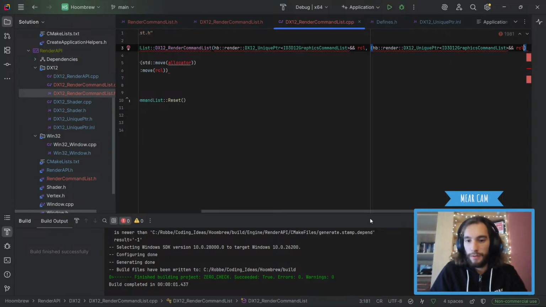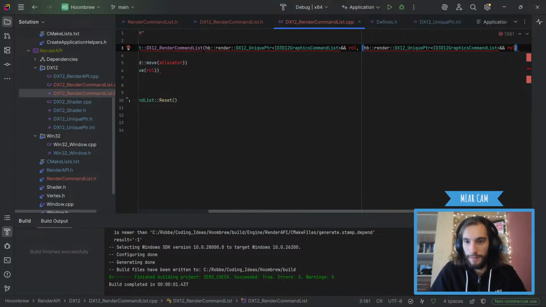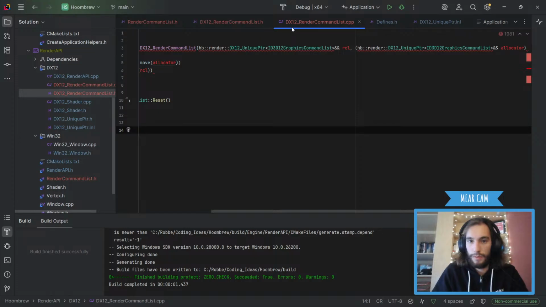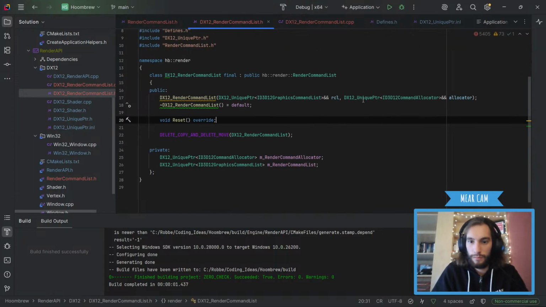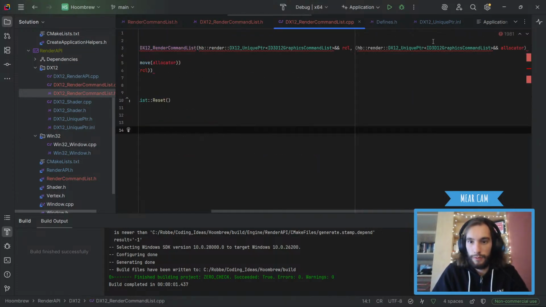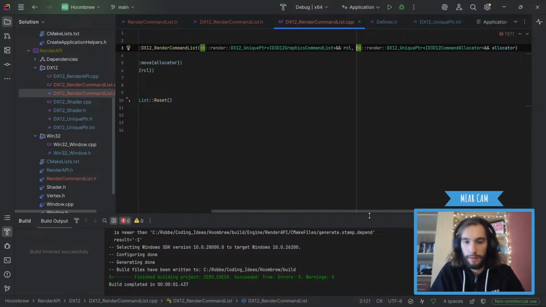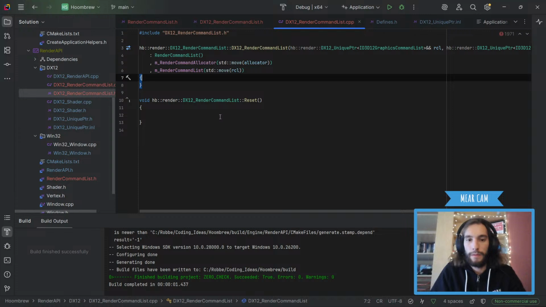Remember when I talked about space? Like so. And then we also need to copy that and do that. Should be it, right? And I probably messed something up somewhere. Oh, I have a bracket here. I don't need a bracket. Yeah. There we go. Okay.